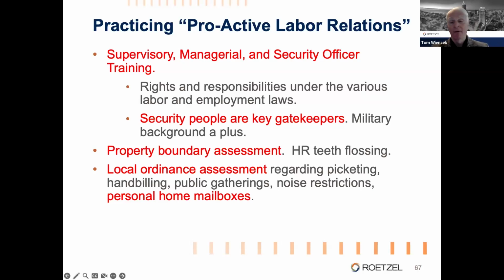And if you really want to go one step further, a local ordinance assessment regarding picketing and handbilling and public gatherings and noise restrictions and personal home mailboxes can be very effective to know what your local ordinance is like. I dealt with the SEIU in one campaign in Cincinnati where we found out that they were putting flyers in people's mailboxes and flyers in people's front doors, bashing the hospital. Well, there was a local ordinance in Cincinnati that says you can't go on somebody's property and solicit and put something in their mailbox or in their front door without their permission. So we did a cease and desist letter based on that. But we knew what the local ordinance was because we did the research, and that was powerful, and that stopped that aspect of the campaign.